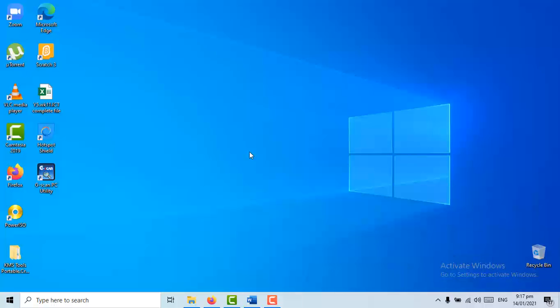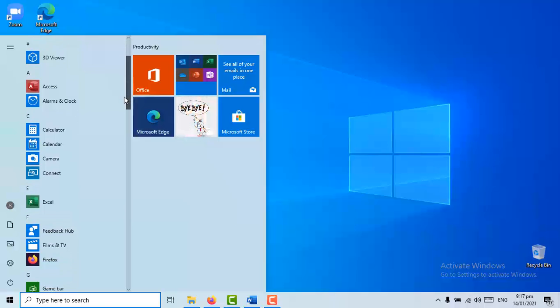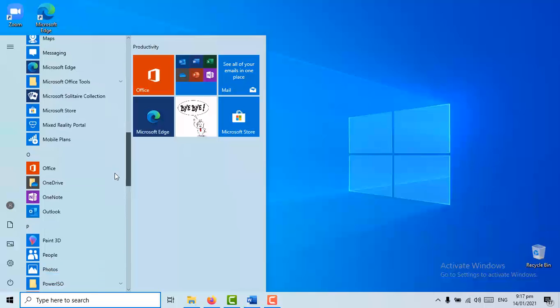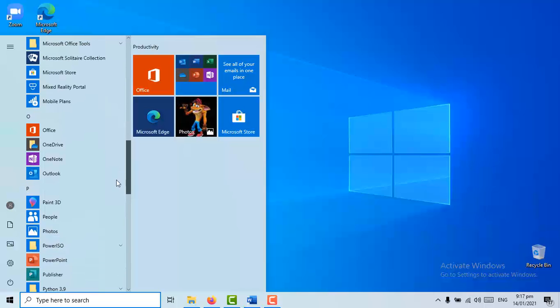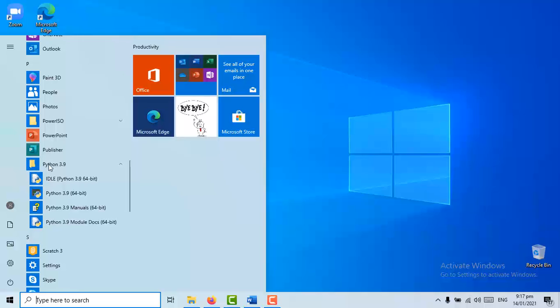Python will be installed on your Windows. When the download and installation are done, to open Python, simply browse your start menu and you will find Python there. The programs are organized alphabetically, so Python is supposed to be in the group of programs that starts with P, and there it is.